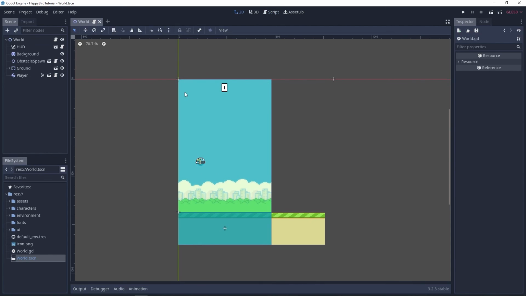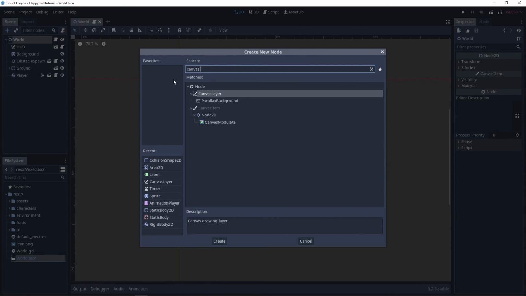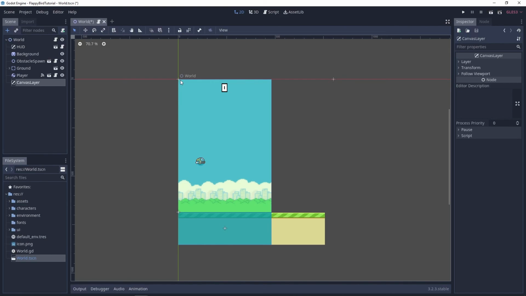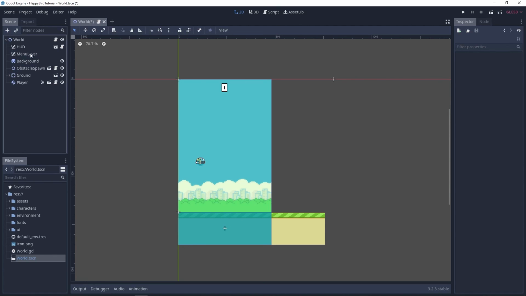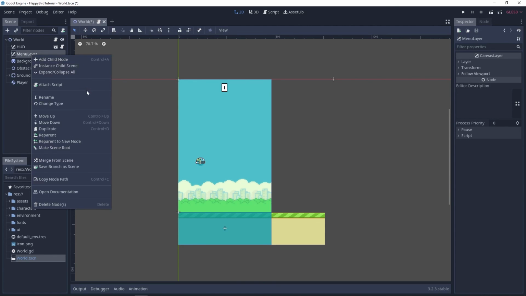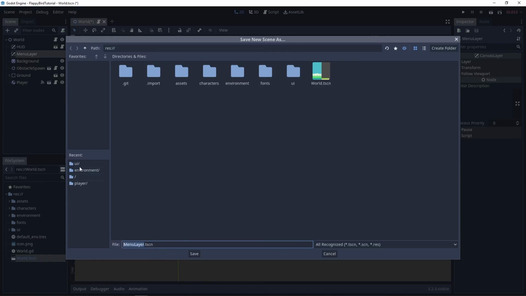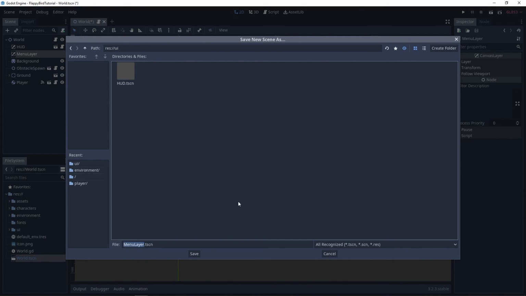And now let's add a new canvas layer to the world. This canvas layer is gonna hold our different menus, and we're gonna call this one menu layer. Let's move this next to the HUD layer and let's turn this into a scene. We're gonna store it under the UI folder.